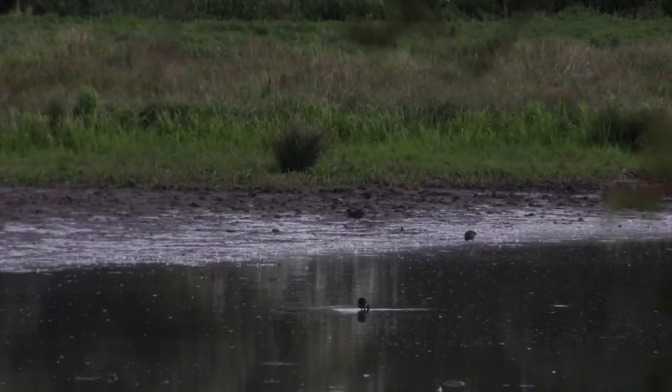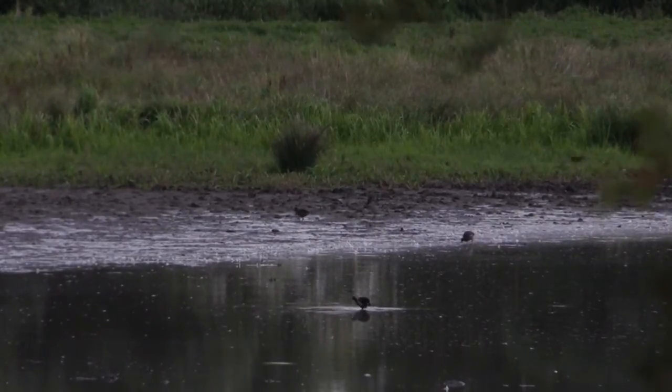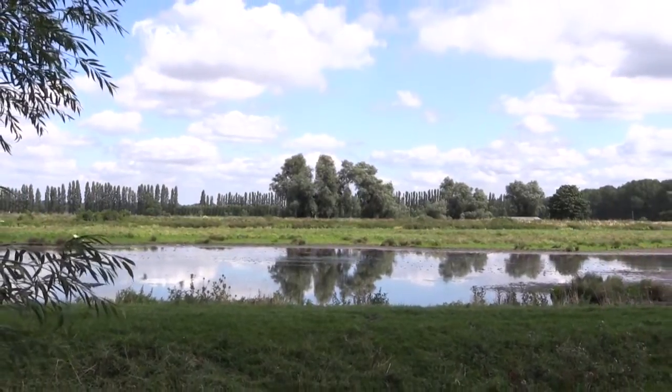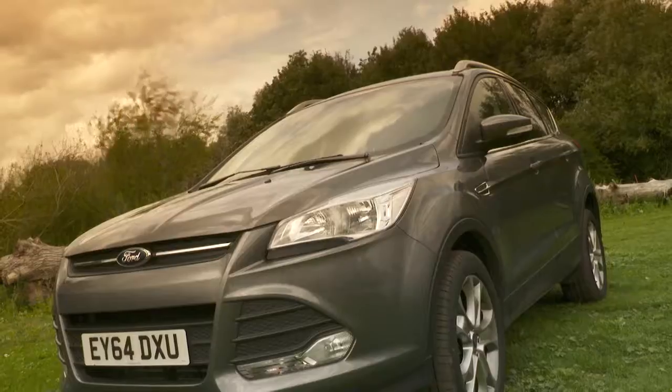And we noticed that you have bird hides around. What kind of birds do you get around here? We get all sorts, every sort of owl you can imagine. On the farm we have barn owls, little owls, tawny owls. There's avocets come on the washes in the summer, nesting. So yeah, everything really. Lovely, thank you. It's all right.